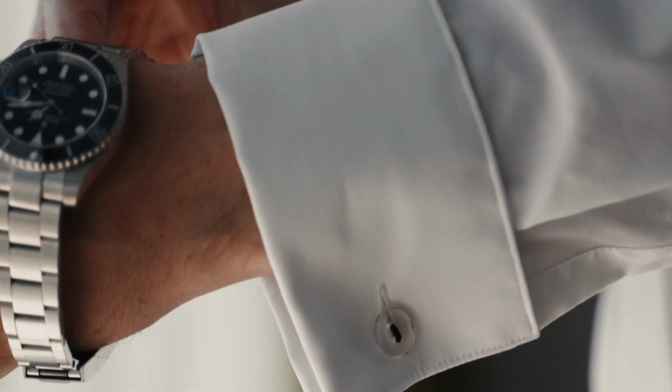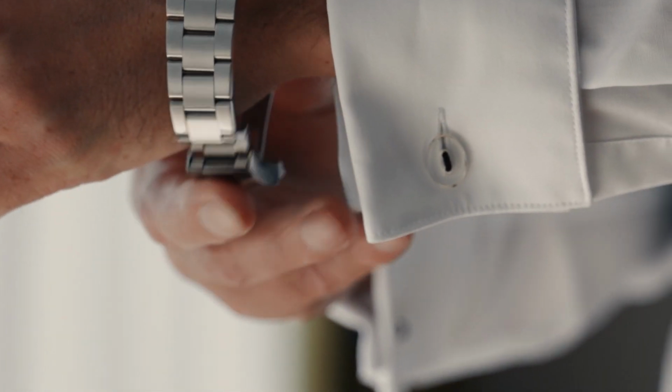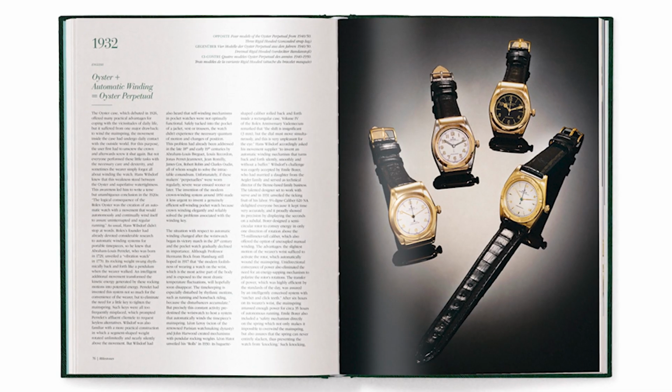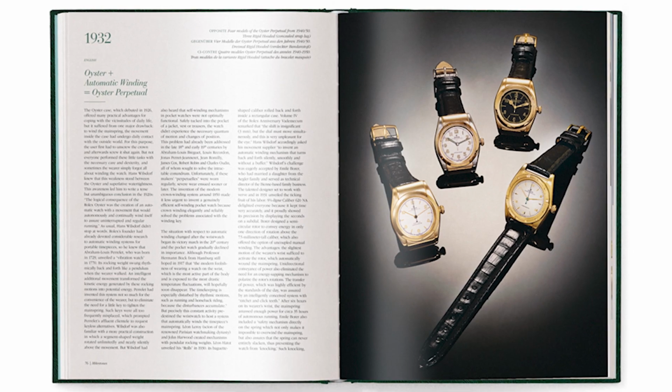and look for any spelling or grammatical errors. If the certificate looks suspicious or lacks certain details, it may be a sign that the watch is a fake. It's also worth noting that not all luxury watches come with a certificate of authenticity, especially older or vintage models. In these cases, it's important to do additional research on the watch's origin and history to verify its authenticity.